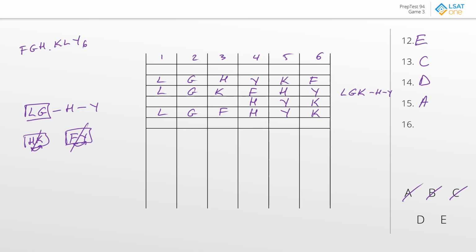Answer choice D. H goes 4th. Would H4 lock down K into 6? Well, if H goes 4th, I mean, couldn't Y still go into 6 and then couldn't K go earlier? Again, I don't see why that would.